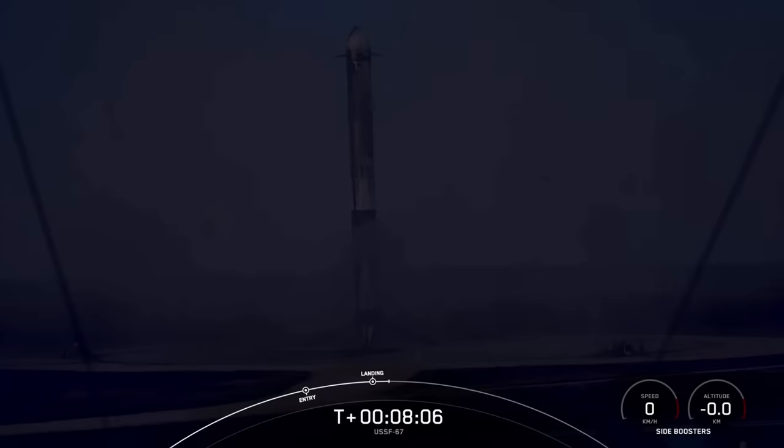That confirms successful landing of both Falcon Heavy side boosters on landing zone one and landing zone two. With these two side boosters, this marks the 163rd and 164th overall successful landing of an orbital-class rocket. It's also the 25th landing on landing zone one and the 6th landing on landing zone two. We'd like to thank the United States Space Force for entrusting us with today's mission, as well as the FAA for licensing today's launch. Thank you all for tuning in — head to our website and social media for updates on our next missions. We hope you enjoy the rest of your weekend, and we'll see you again soon.